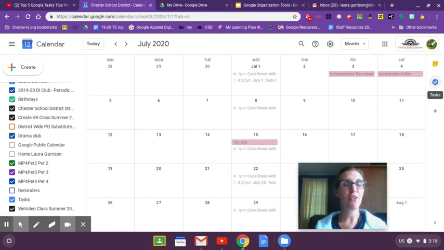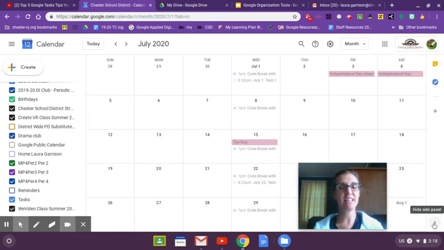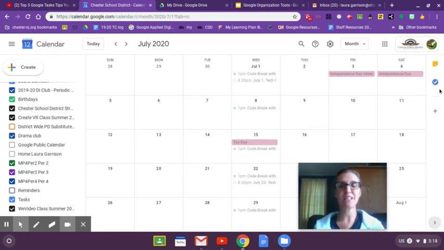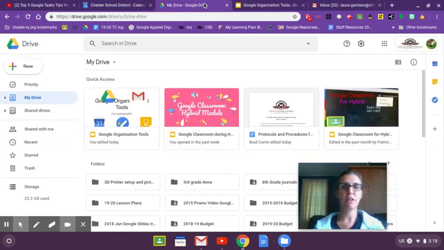It's been here for as long as Google Tasks has been around. It's popped up over here on the right-hand side. You can hide that little side panel. If you see the sneaky arrow down here to the right, if I close it, it's gone. But then if I show it again, there it is. Okay, so that's where Google Tasks hides itself, along with Google Keep. And if you're in a different one, Google Calendar will show up here too. So most of our organizational tools pair themselves together.